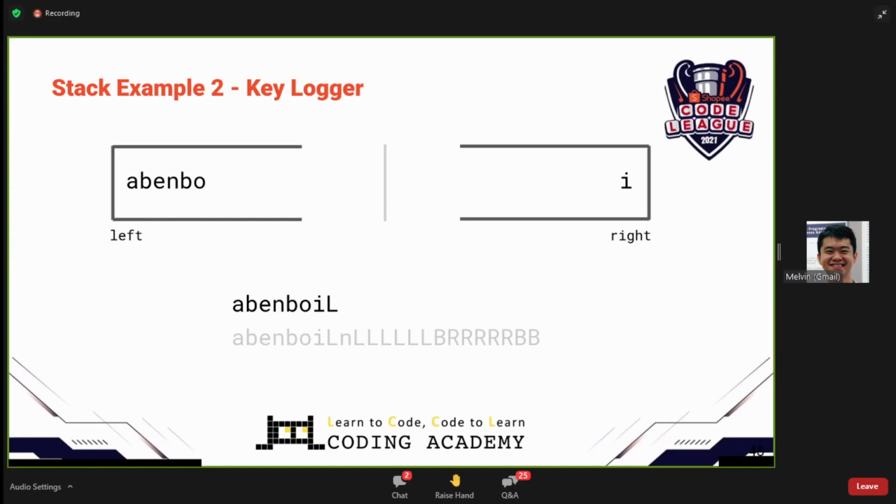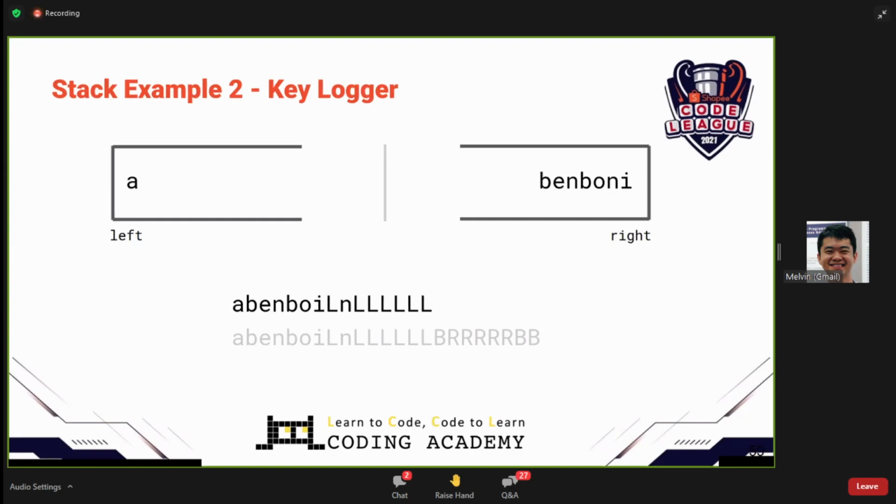Then we continue typing. We type N, which just goes in between. So it becomes B-O-N-I, right? And then in the sequence, there's a whole bunch of L's. L, L, L, L, L means left, left, left, left, left. And we do the same as before. If you think about it, what happens is actually quite weird. The cursor actually never moves, right? What is moving is the characters. But normally, if you look at the actual application where you do typing, the cursor is moving. But here in our simulation, the cursor is sort of fixed, and we are moving the characters around to simulate the cursor moving. But it achieves the same effect, actually.